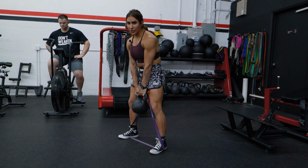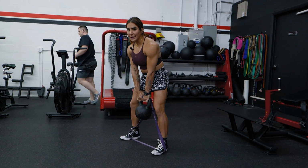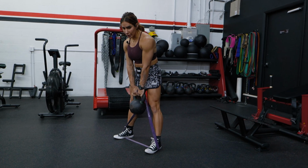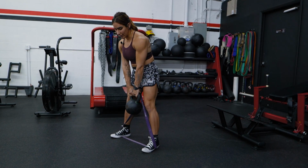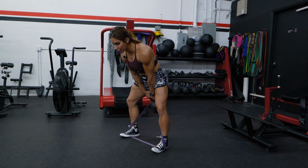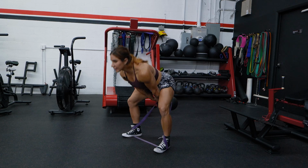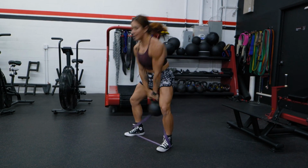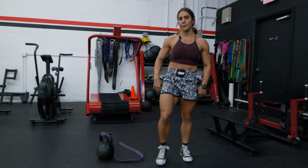So you wanna bend your knees a little bit and you wanna lean your torso forward, but you don't wanna squat. So you always wanna keep your knees soft, not fully extended, but also not bent, just soft, not locked out. From there, remember just to keep the kettlebell close to your groin, and then just focus on that explosive hip extension, really emphasizing squeezing the glutes and extending the hips.